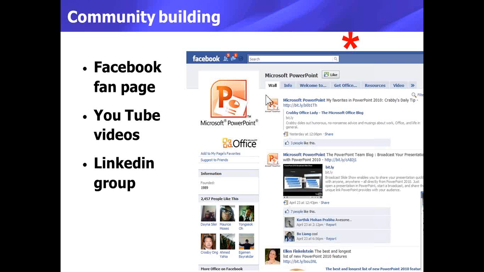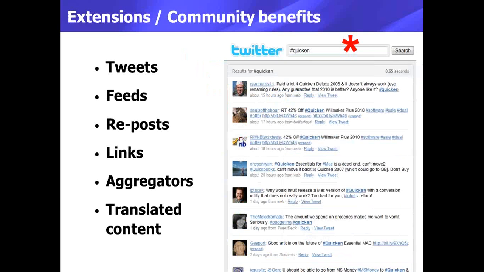And LinkedIn is kind of in between. If you happen to have a company page for LinkedIn, you might want to consider having a services page within your LinkedIn company page that has links to your documentation. And Google's able to index that now. It didn't used to be, but now it's more open.